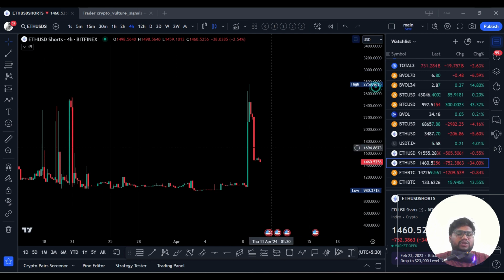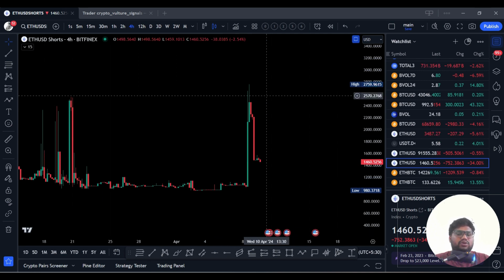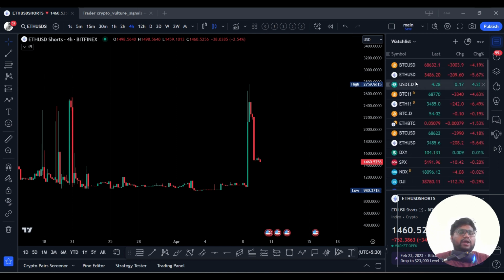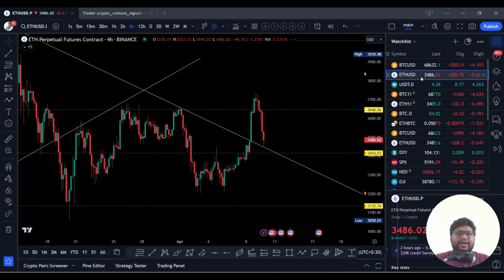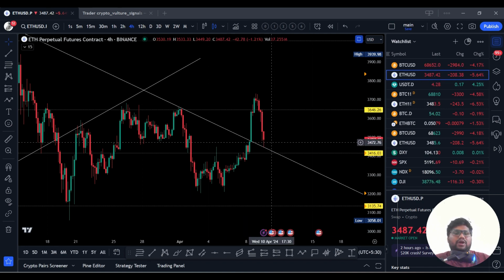So there are not that many shorts. In the last 3 days, what are the shorts there? They are also taking the profits right now because the market is falling. So on both sides, they are taking long profits and short profits. That's why the ETH market, just 2 3 hours before, reacted too violently, and now it is retesting. So let's wait and see how it is.